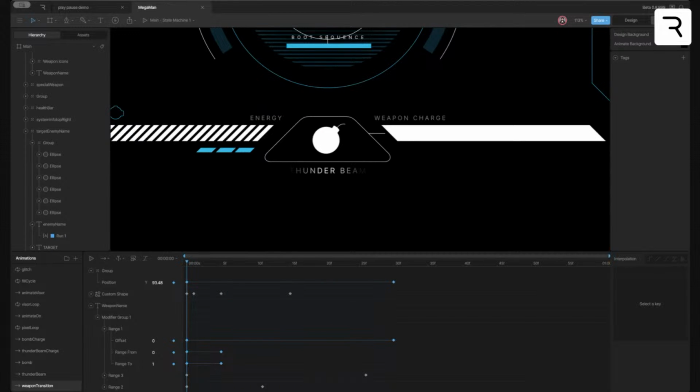So I don't have to set up each individual letter as a range and then key the opacity for each one manually, which you could do if you're looking for a very specific thing. But I wanted a way to automate this, and I can take those modifiers and copy them onto another piece of text and reuse it, which I think is really nice, being able to do that.